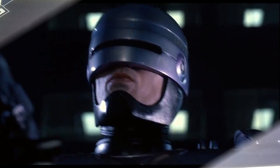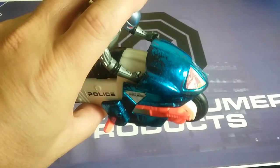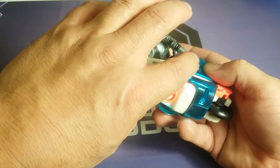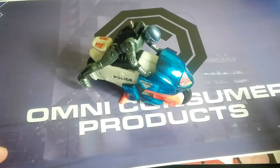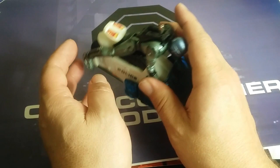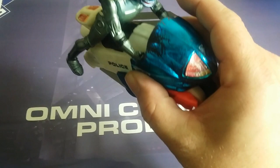Next on the agenda is the Robocycle. Of all the ones I've seen, except for sealed examples, you can find them for $20 or less — this is the best one I found for around $20. Sealed ones go for around $70. He has a kickstand that moves back and folds out so you can stand it up. There's a gun piece up front but I'm not sure if it launches. The blue chrome on these is one of the coolest parts of the toy line, and every opened one I see has damaged chrome.